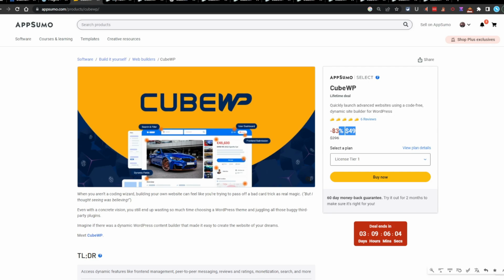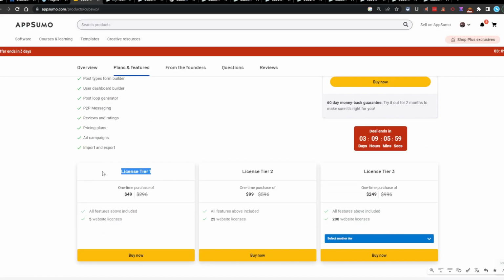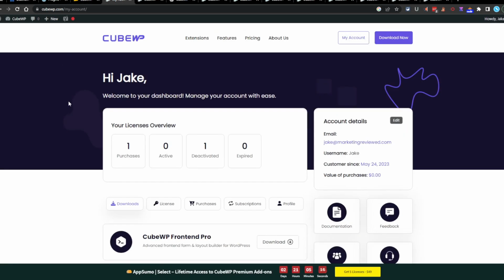It's for $49. You get access to all of the plugins. The tier 1 is what most people are going to need. Unless you're building websites for people and you do web development for a living, you're probably not going to have more than 5 specialized sites with this type of stuff, but I'll let you guys decide on that one. It is $49 and you get 5 licenses. So let's go over each one.